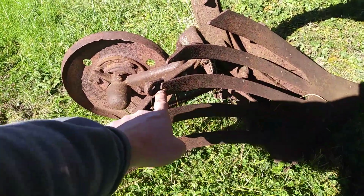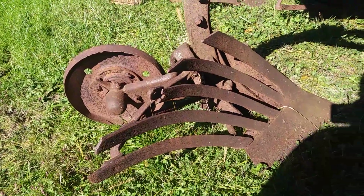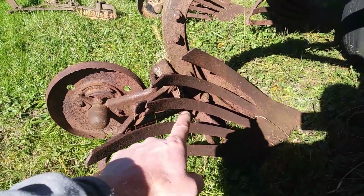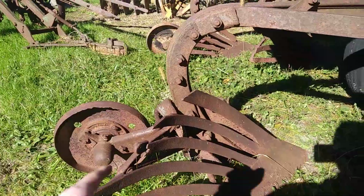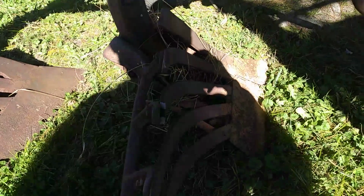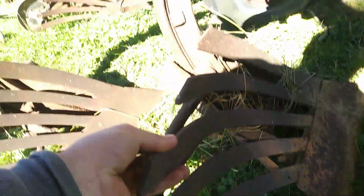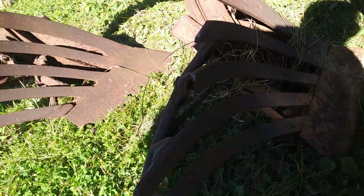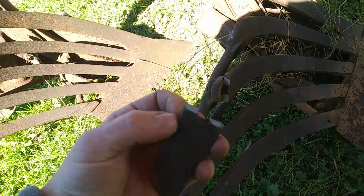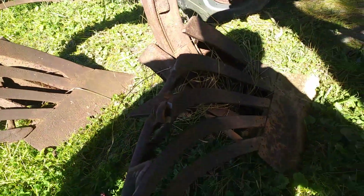He was talking about that end being broke off of that one, so maybe use that other bottom on this 2-bottom plow, use this plow as a donor for that single bottom plow that we just took off. Since this one's broke, maybe use the other bottom. Well, then I just went ahead and broke that one off too, so it got snagged up on the bucket. I wasn't paying attention. When I lowered it down, it got in a bind, and it don't take much to break them. So that idea just went flying right out the window.